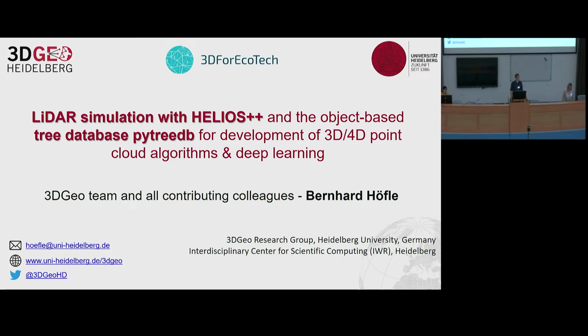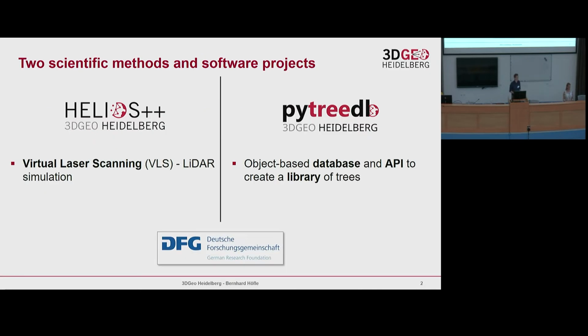I'm going to present two projects on behalf of a lot of people from my group, but also contributing colleagues from many different institutions. I brought two different scientific software projects. One is Helios++, a LiDAR simulator, which is already well developed. And the other one is pytreedb, which is an object-based database for tree objects, which is in development and presented here for the first time to the public.